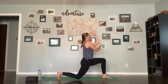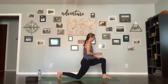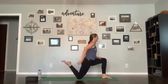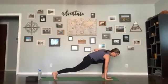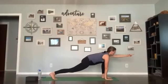Unwind your hands, left hand comes down to your quad, right arm sweeps back. Reach for that ankle, draw it in. Hips and shoulders are nice and square. Slowly release. Right hand comes down to the mat. You lift your right knee up off the mat and then point your left finger ahead of you. So, disco finger time again.